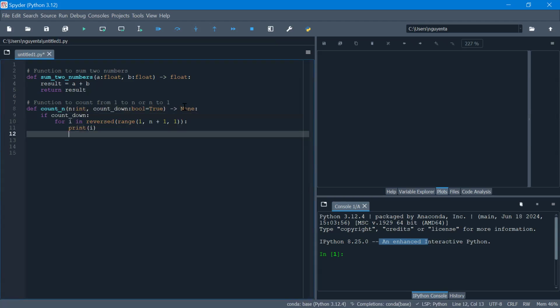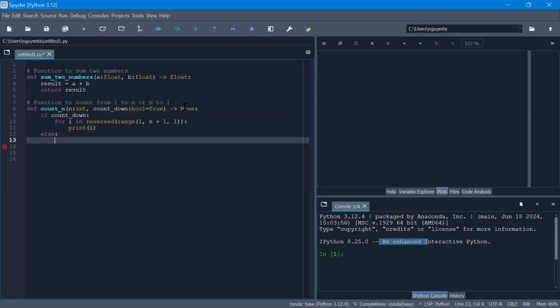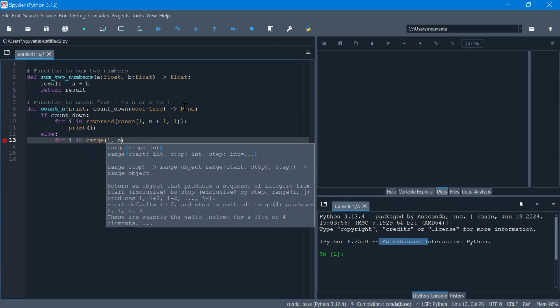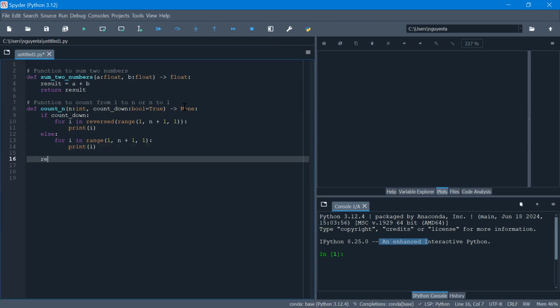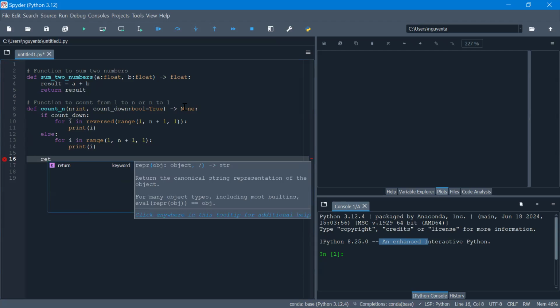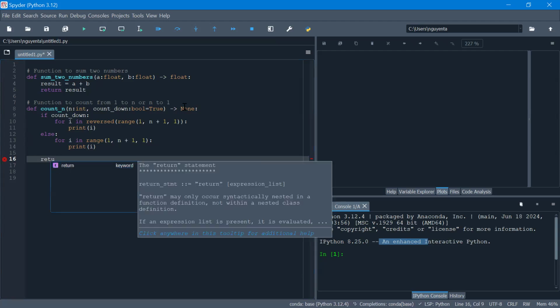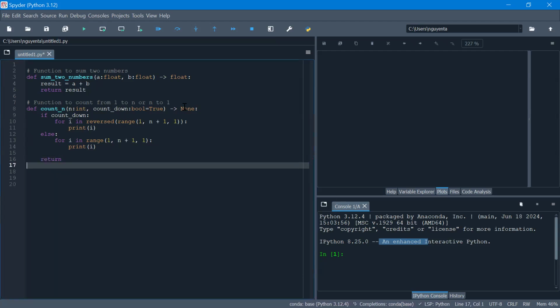Otherwise, else, I just need to count for i in range of 1 to n plus 1 increment by 1, just need to print it. So I don't need to return anything. I can skip this line, but it's good practice to say that it returns nothing here.